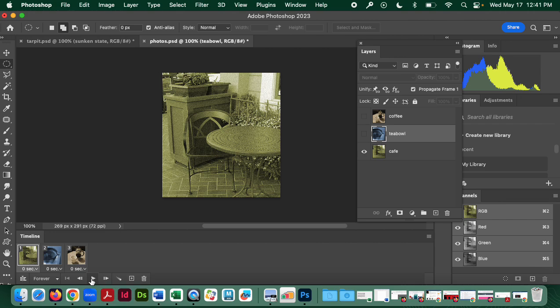So what can we do with this? I suggest we tween the opacity so that the first image fades out and the other one fades in. What is the problem with that, though, if we do that right now? What I mean is that the image called cafe, that is the first one that shows up, is going to fade from 100% to 0%. And the second one is going to fade from 0 to 100, et cetera, et cetera. What's the problem with that?